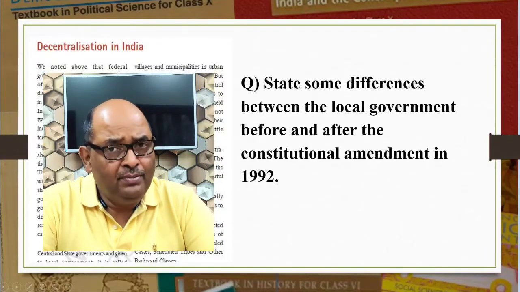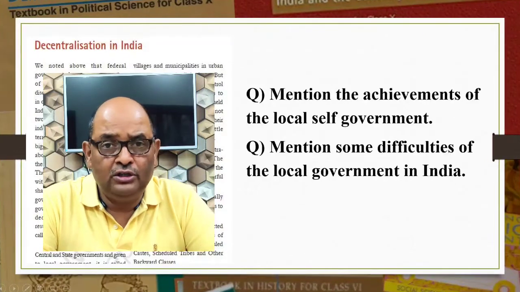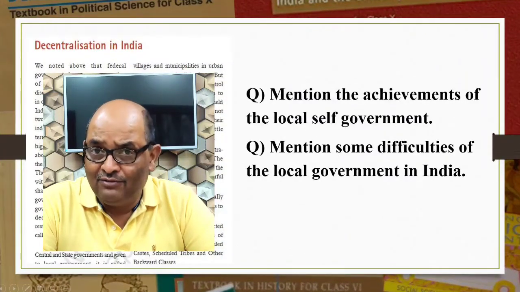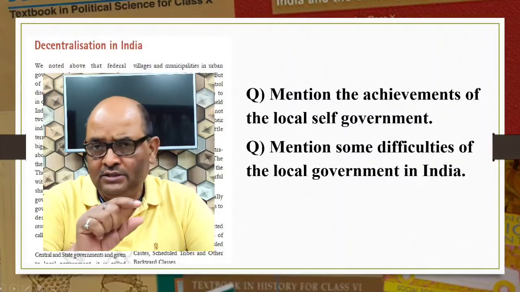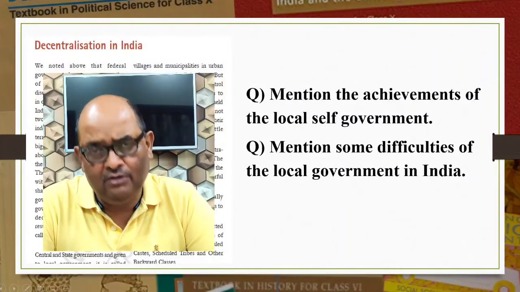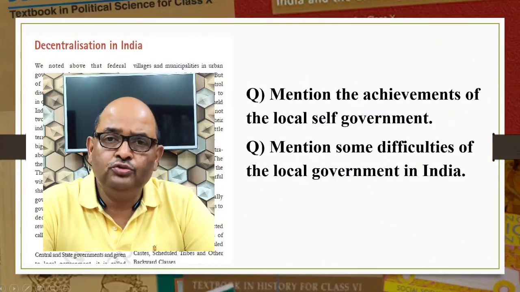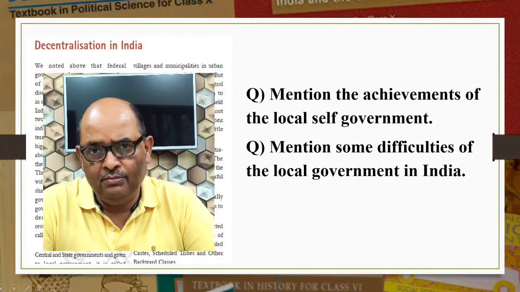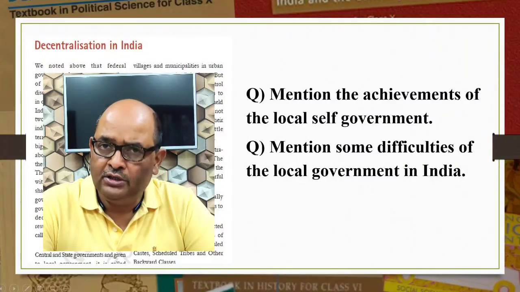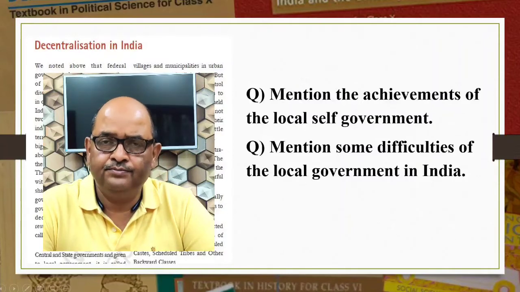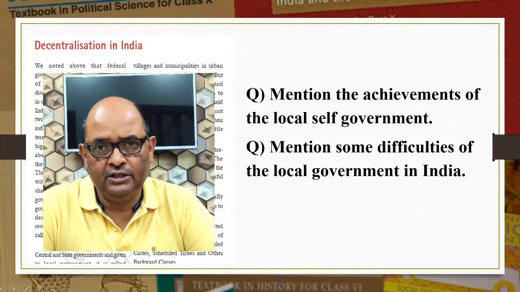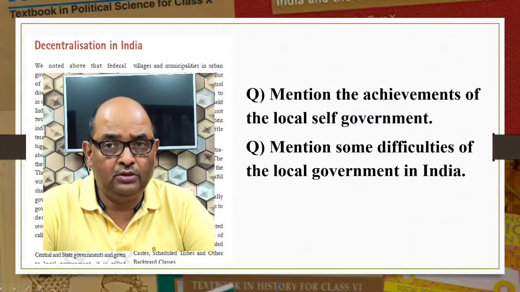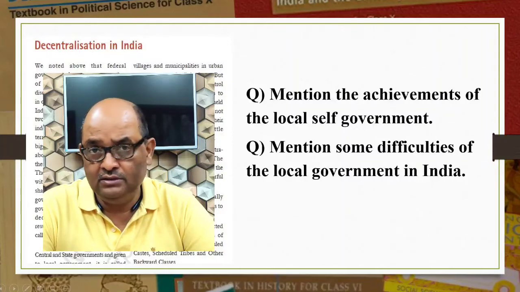Lastly, you may be asked the achievements or difficulties of local self-government. For example, mention the achievements of local self-government. 1. Constitutional status for local government has helped to deepen democracy in our country. 2. It has increased women's representation and voice in our country. 3. It has allowed people to directly participate in decision making.